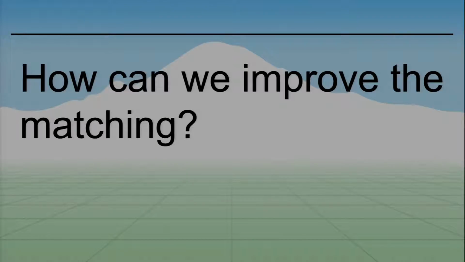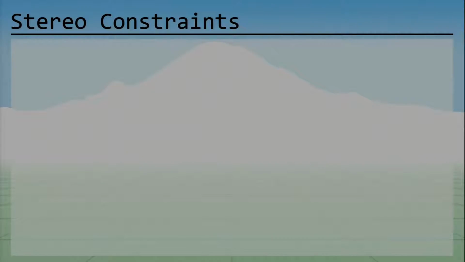People have tried all of these. People have tried a lot of things when it comes to stereo. We're going to talk about one of them. So we're going to talk about some more stereo constraints. Before, we talked about how we know that our corresponding feature has to be somewhere on this thing called an epipolar line. So it has to be somewhere along a line. That's one constraint that's imposed by the geometry of the scene. But actually, the scene imposes other constraints that we didn't consider.